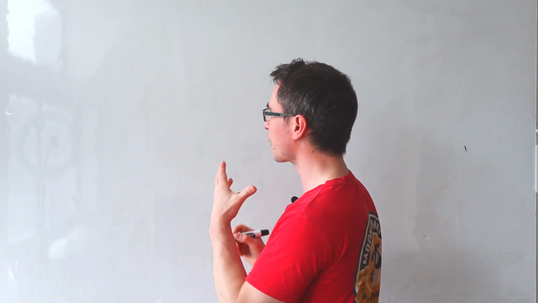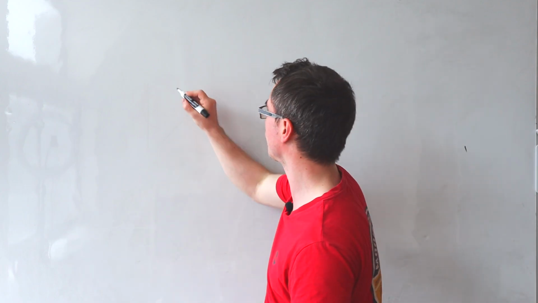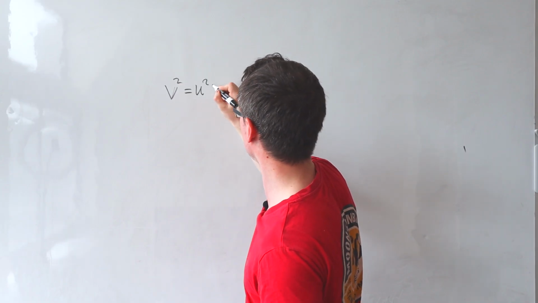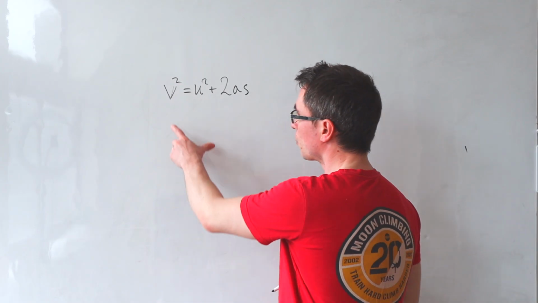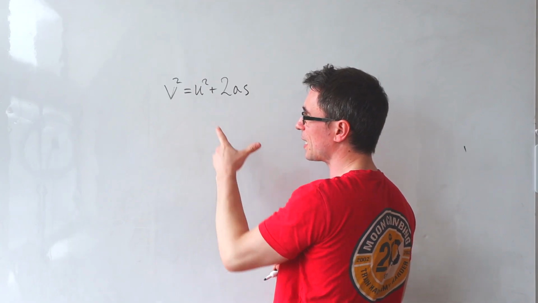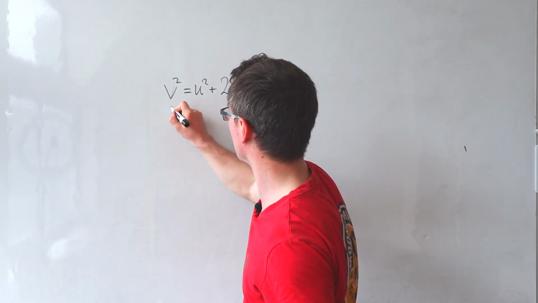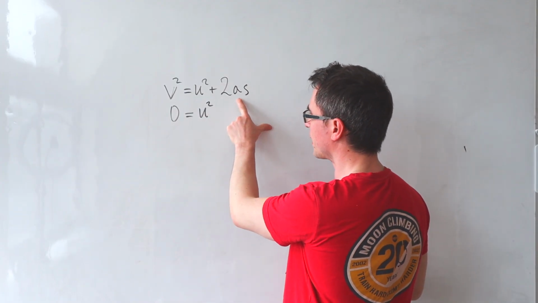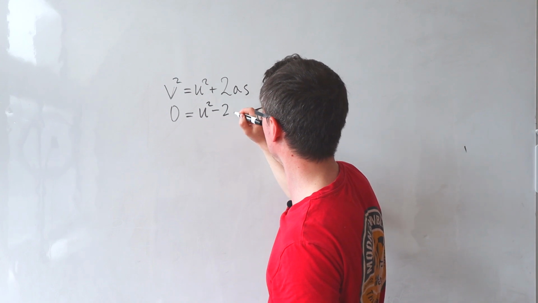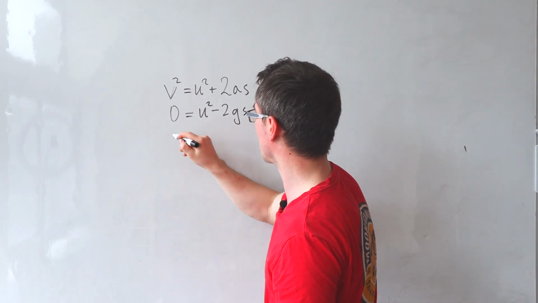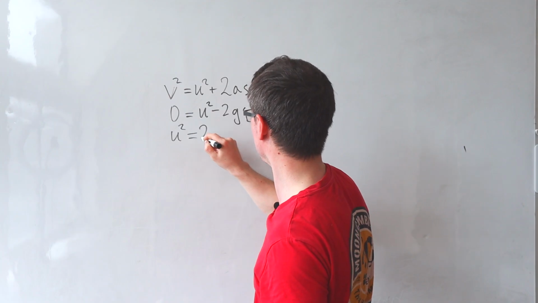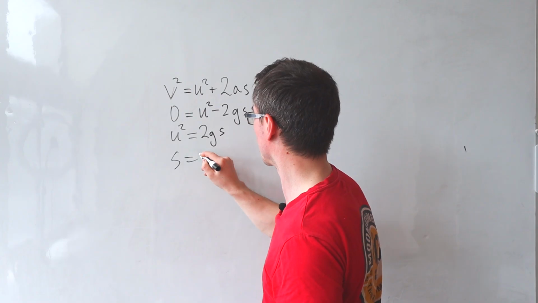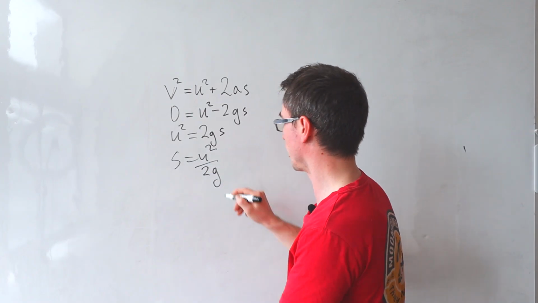Talking about projectiles, if we needed to work out the maximum height of an object, typically you want to use this SUVAT equation, that v squared is equal to u squared plus 2as. Remember, at the maximum height, the final speed v is equal to 0 in the y direction, meaning this here will be equal to u squared, and then the acceleration will be negative 9.81, let's call it negative g, meaning that u squared will be equal to 2gs, and then the maximum height, in this case s, will just be equal to u squared divided by 2g.